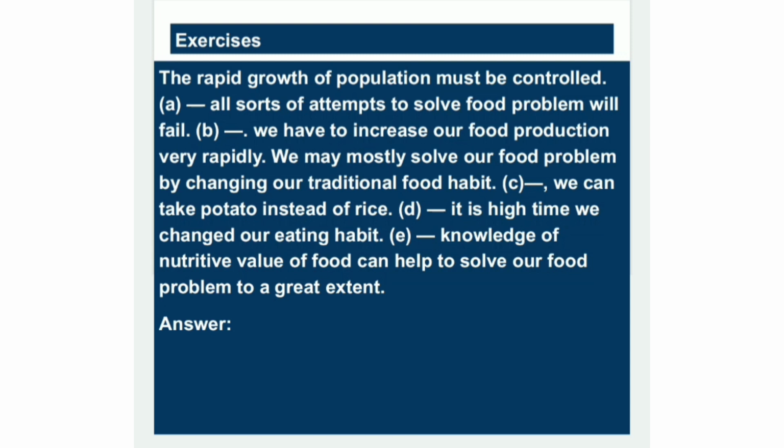Come to the next one. We may mostly solve our food problem by changing our traditional food. Okay, here is a suggestion. What will be the connector in the C option? We can take potato instead of rice. Okay, here we are given an example, so that's why we can put for example or for instance here. It is the example of the previous line.